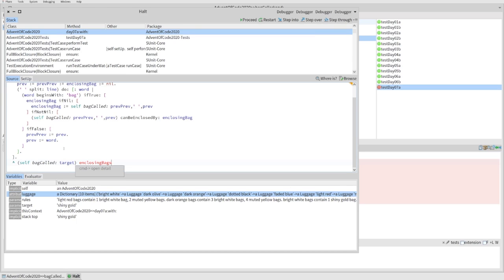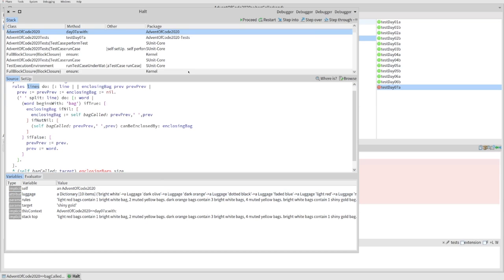So we're going to get a set of enclosing bags, and we want to return the size of that set, because we're going to get a set of all the possible bags that it can be, and then we'll just see the size of that set, and that should be hopefully 4. Okay, so let's save this.